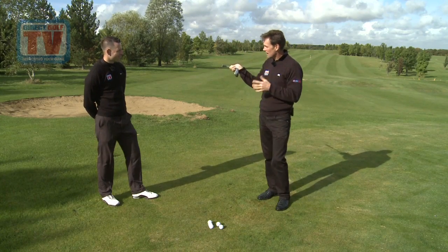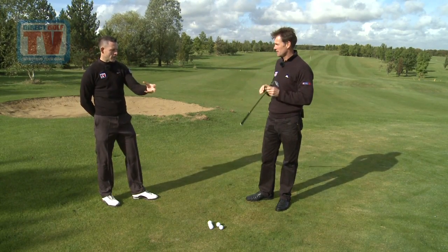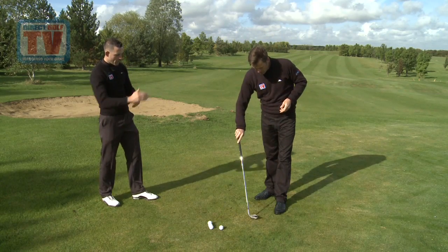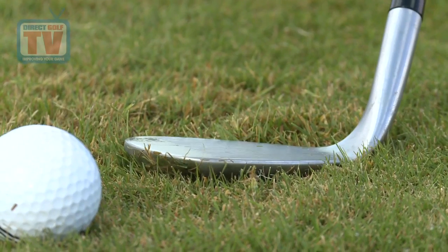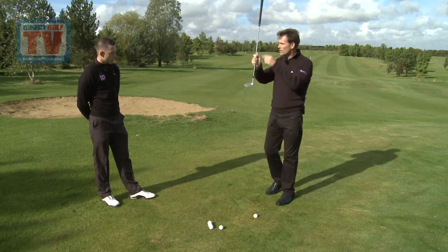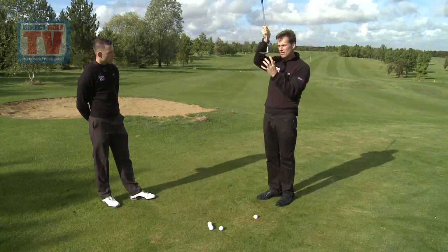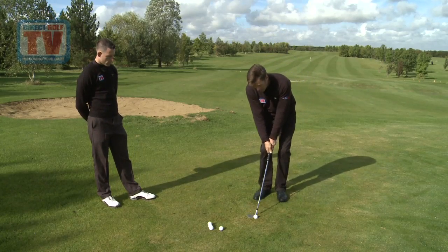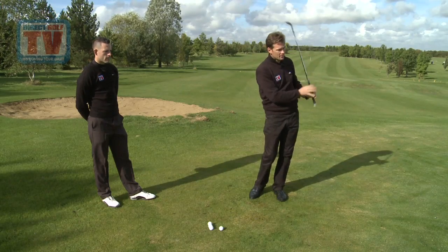I don't know exactly how this concave flange works, but it glided perfectly. So in terms of a pitch shot over a bunker at that kind of length with the face opened up — the whole idea behind this wedge is that the back bit's shaved off. It sits, well you can open it almost as much as you like and it will sit flush on the floor. One of the big problems with opening up a sand wedge with a big flange is that sometimes the leading edge sits above the ground and you really feel like you're going to thin it. Not with this one — it feels absolutely perfect. You can open it up almost as much as you like, make a big swing — nice.